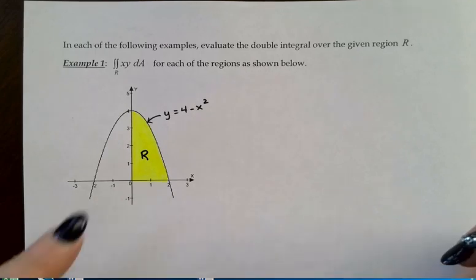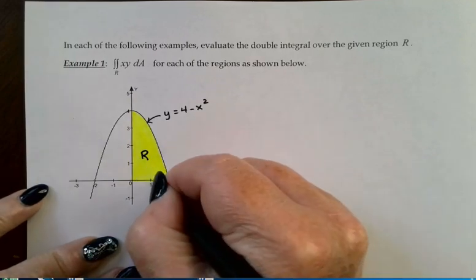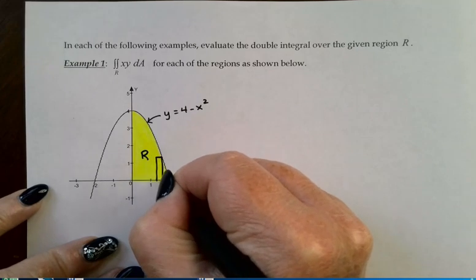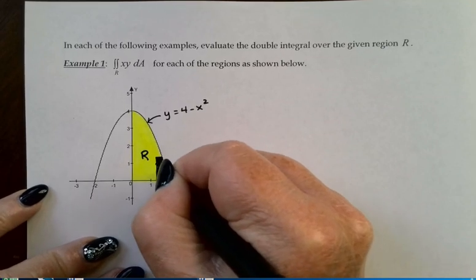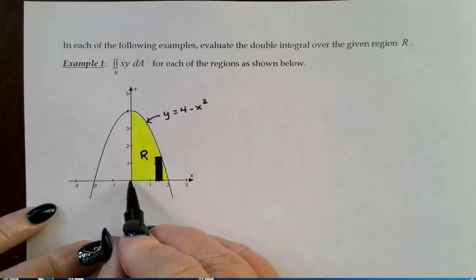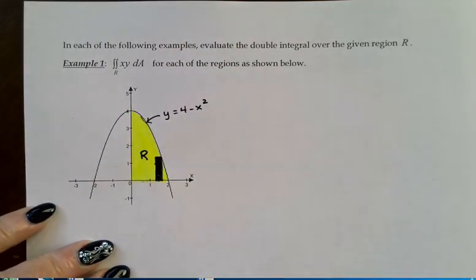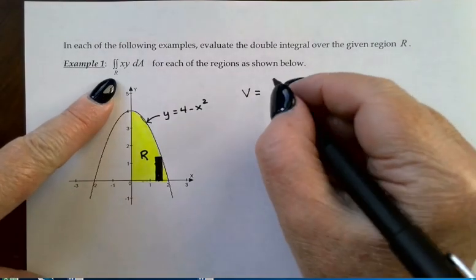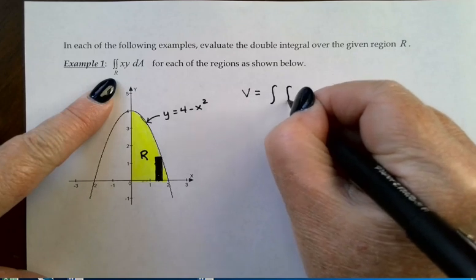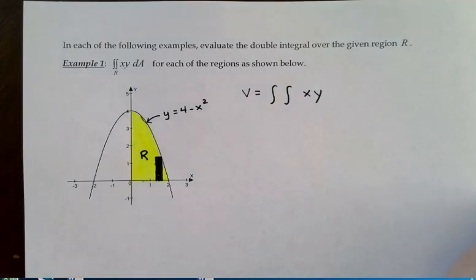So, looking at this, I think we're going to be just fine defining vertical rectangles here. And I always like to draw one, just helps me think. Every vertical rectangle goes from the bottom, which is the x-axis, to the top, which is our function 4 minus x squared. And that'll be consistent no matter where I drew it. And my volume, I guess it's really just my double integral in this case. I'm supposed to be integrating the function xy, so you can think about that function representing the surface or the height.